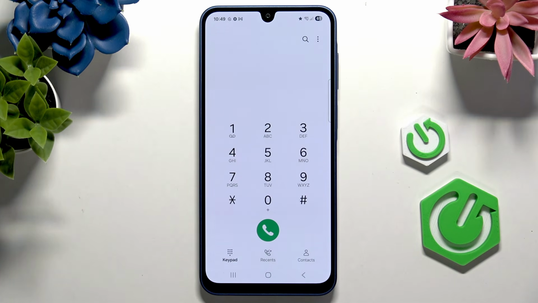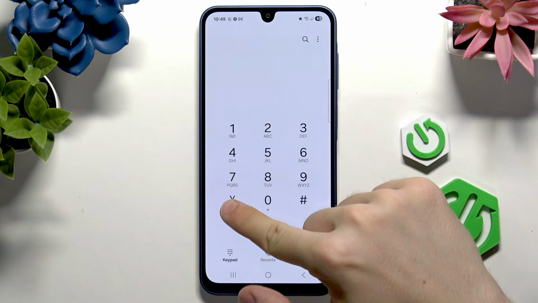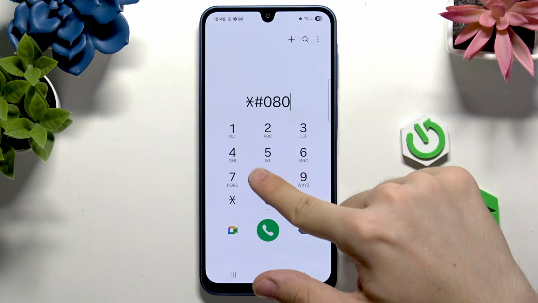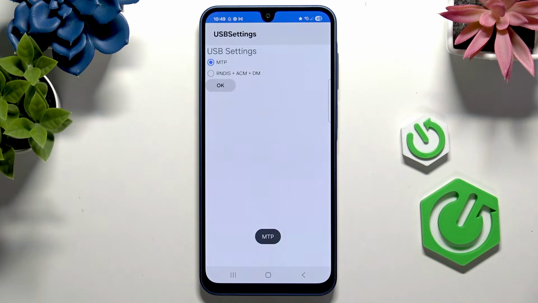The next code is for USB settings, and once you enter *##0808#, you go into USB settings, and now you can set it to MTP or RNDIS plus ACM plus DM.